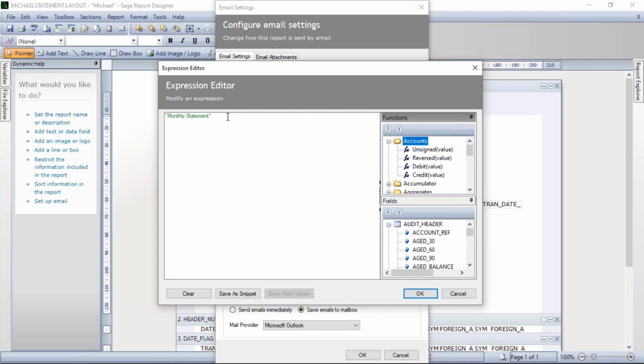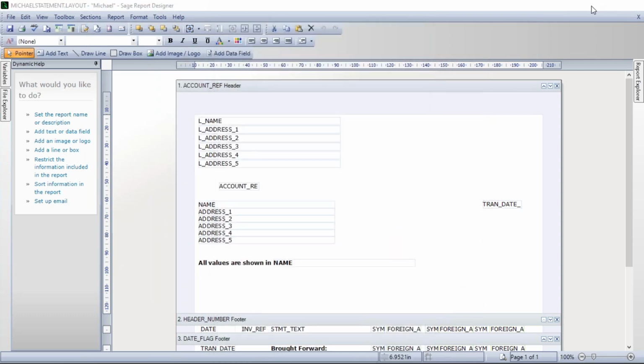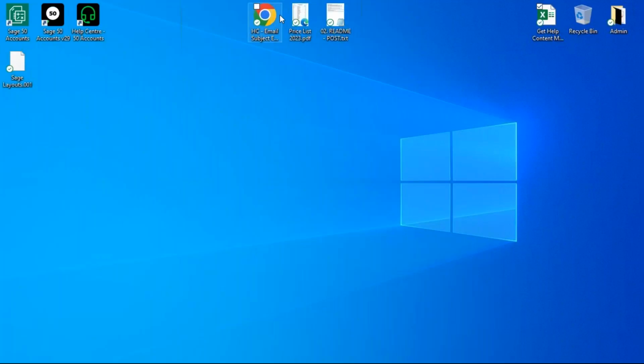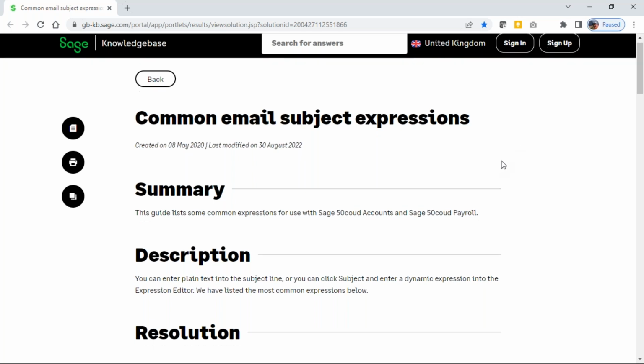And some of the most common expressions, if I just cancel out of that for a moment, I'm going to quickly show you this one. If I get back to my desktop, I've got it here. So there is an article in our help center which has common email subject expressions.